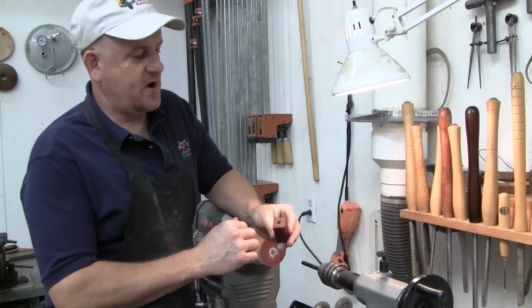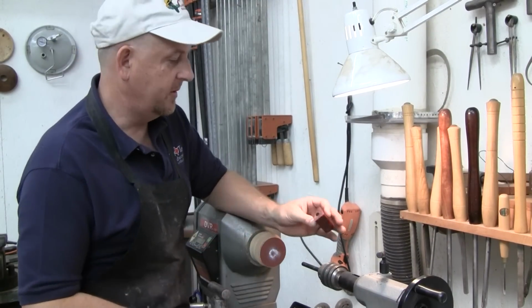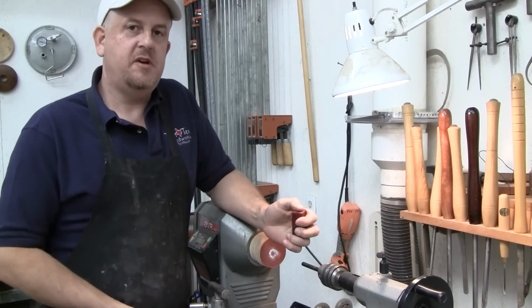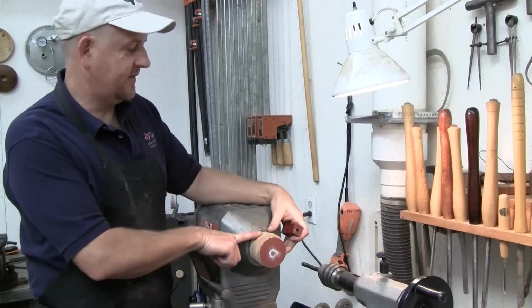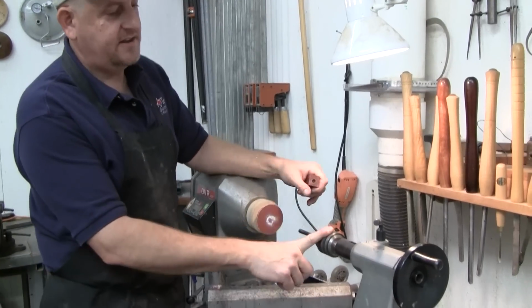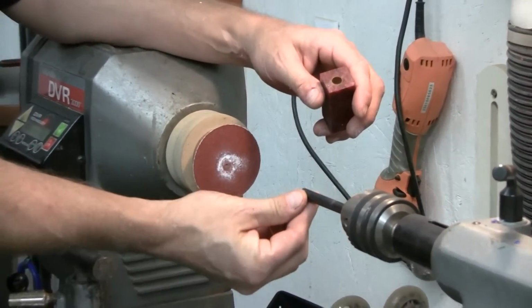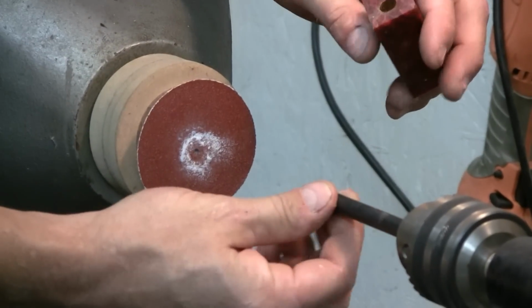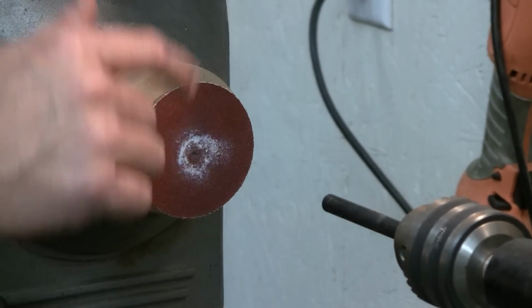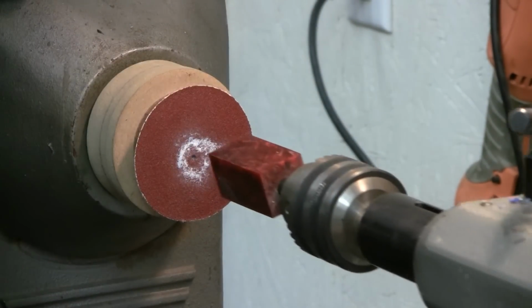Okay, I'm ready to square the face of the blank to the tube. Some people use a pin mill. I prefer this setup. I've got a piece of MDF that's been drilled and tapped to fit my headstock, and then I've got a drill chuck in the tailstock. And then these are knockout punches available from Harbor Freight or somewhere like that that'll fit the size of the tube. This is a real accurate way to square up the blank.